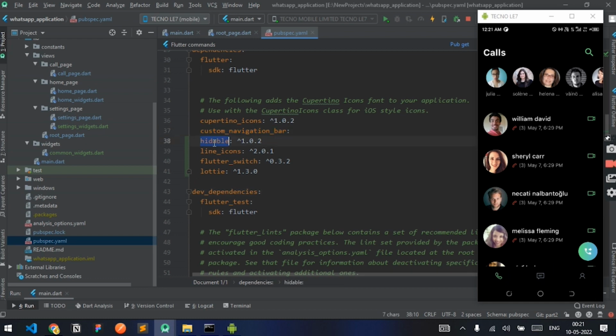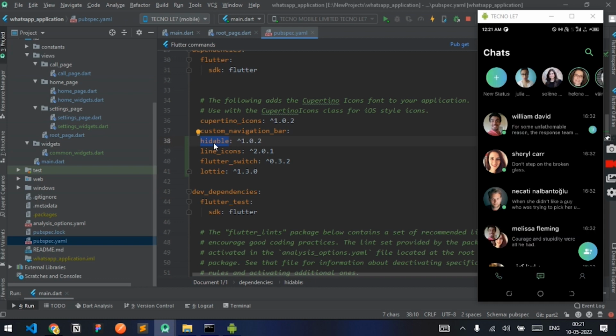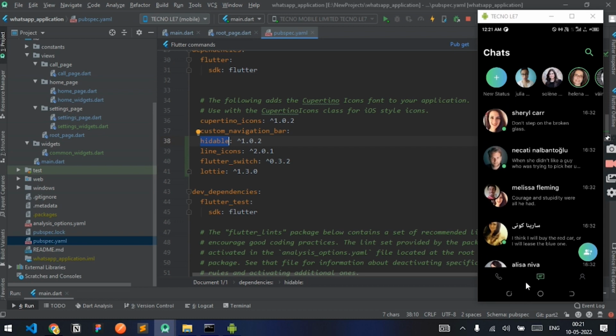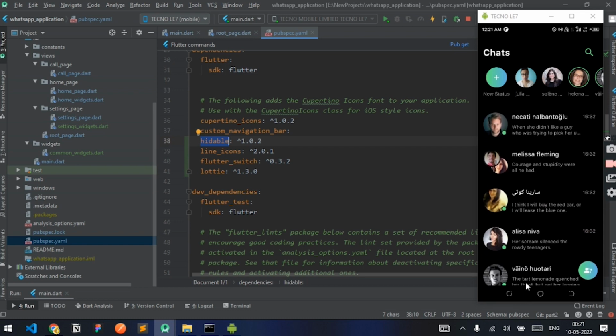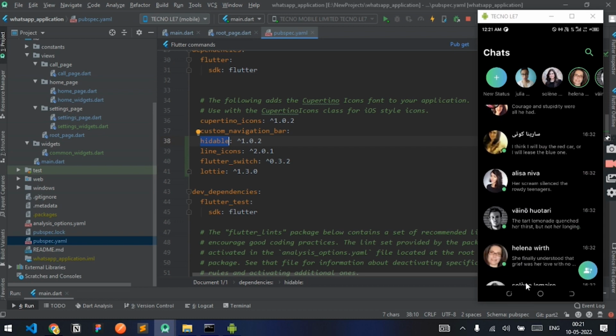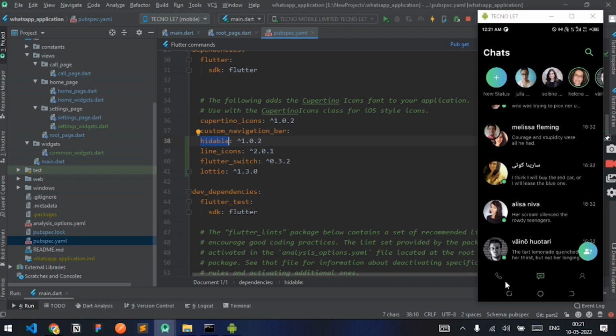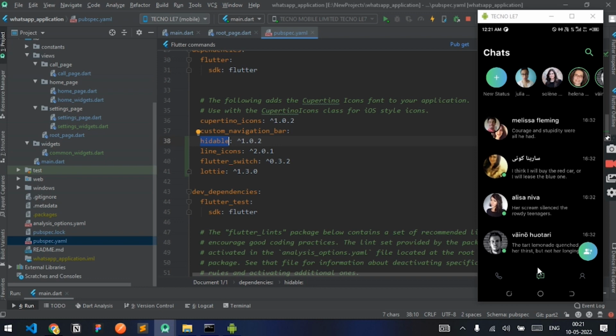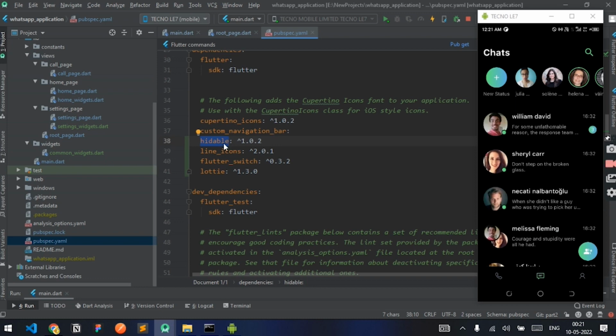And this hideable package I am using. If you've noticed, if I scroll down, the bottom navigation bar automatically hides, and if I scroll up, it automatically appears.